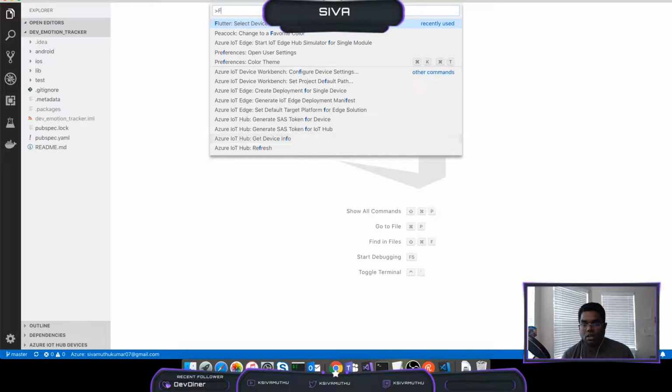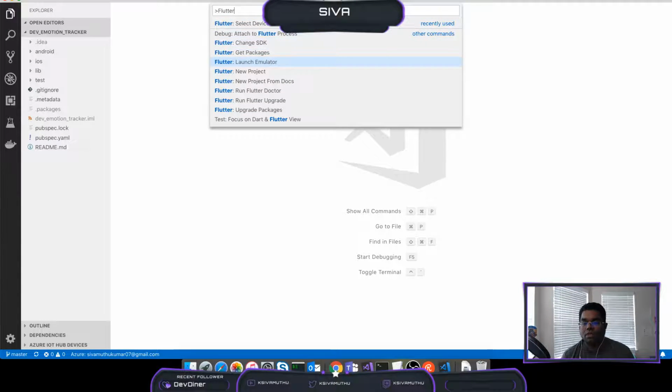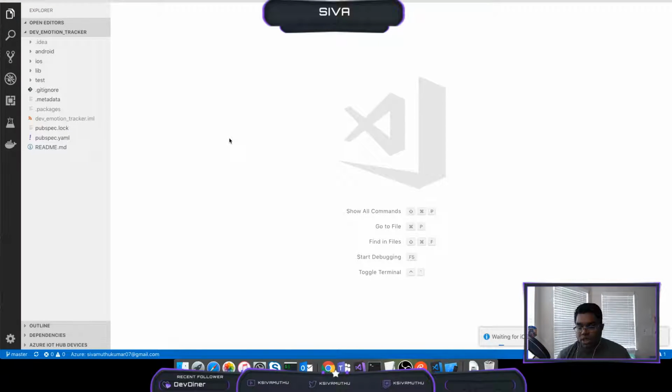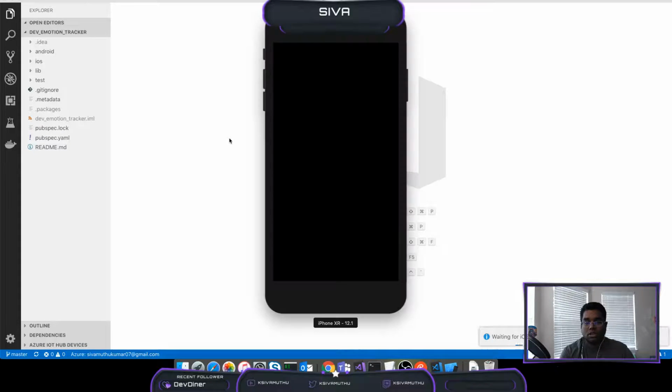I think Flutter launch emulator. I would launch the iOS emulator. So we will develop that in iOS, then we can see how that looks in Android also.